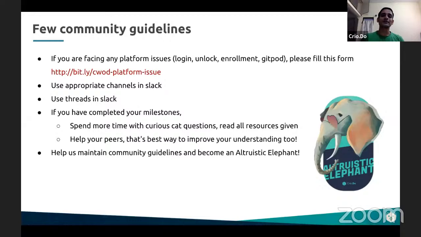Continue doing that. Also, a lot of peer help is happening, and that's actually the way to learn. When you learn for the first time, you might not have internalization, but as soon as you start doing things, your internalization goes a notch up. And as soon as you start helping your peers by answering their questions, it goes to a very different level.